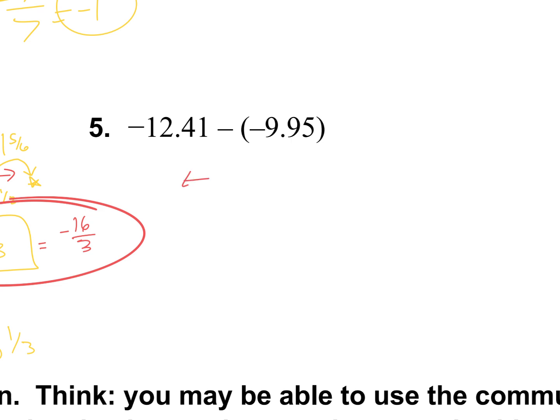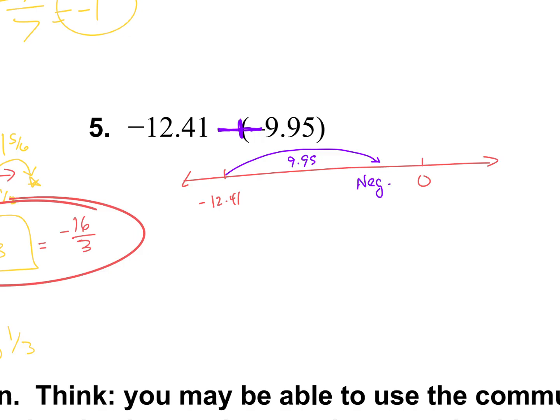So, all right, here's 0. We start at negative 12.41. And then what's happening is we have a negative like this. That makes a positive. When they are right immediately next to each other, they're positive like that. So we're going to go nearly 10, but that's still not enough to be positive. So we still have a negative answer. So here's what I'm going to do. This may or may not surprise you.